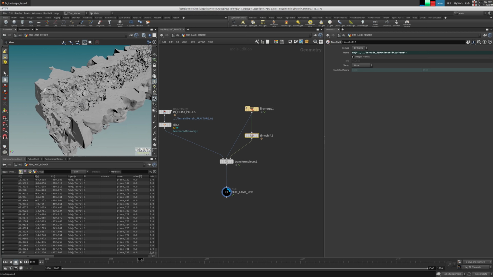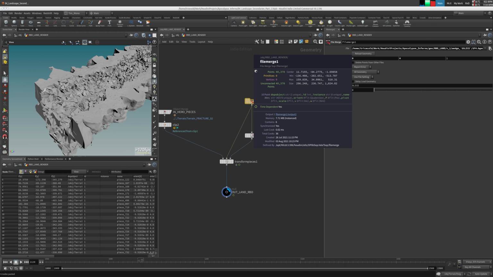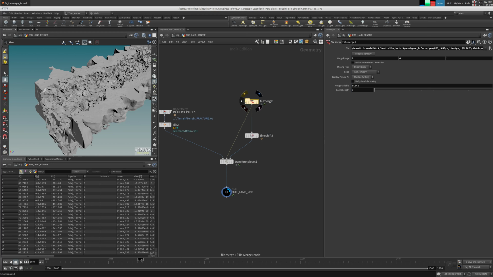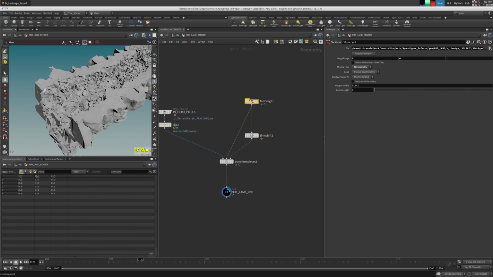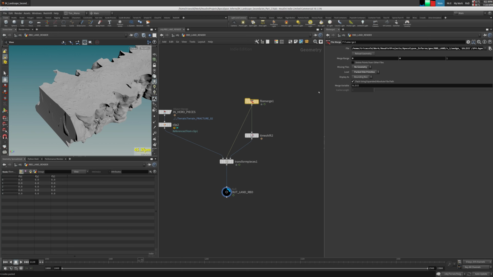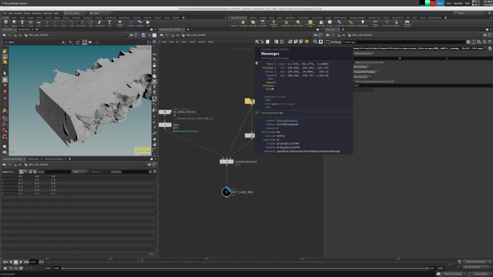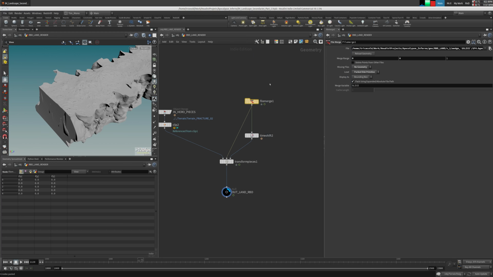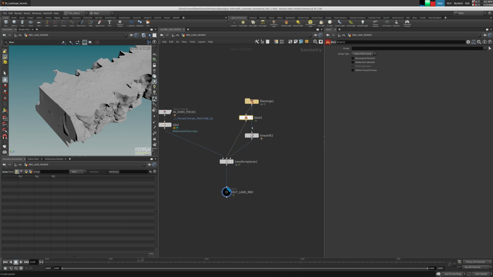Okay, and now what I want is, let's load. What if I, because I can do this in a few ways, I can load everything as a packed object with my file merges, and then I can blast away my value. So I can do something like this, right? I can do a blast. I can say keep wedge.